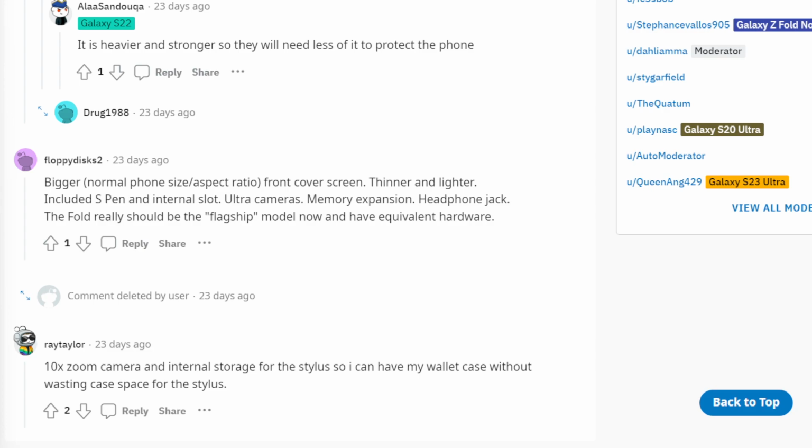Aluminum, the titanium body. I don't think we're going to see many features, though, from the Galaxy S24 Ultra brought over to this phone. And again, a lot of it is price tag, man. A lot of it is price tag, and also, they want something to have in their pocket for the Galaxy Z Fold 7. But I think the aspect ratio of the outer display is definitely going to be changing and different. That's something that has been rumored and confirmed by a lot of different sources, so we can expect that.